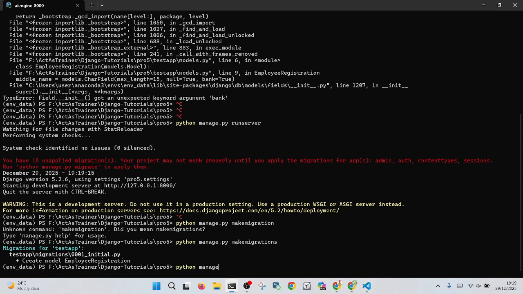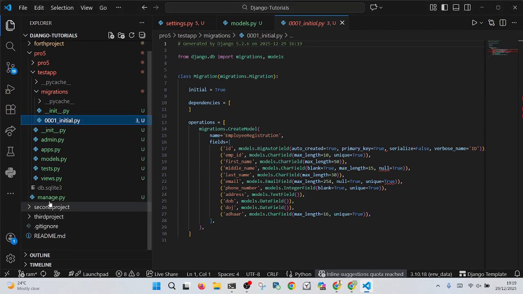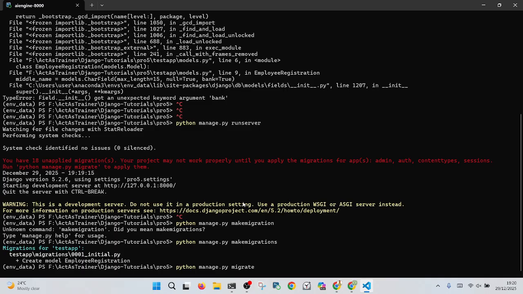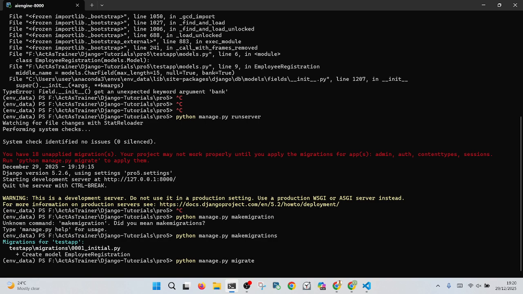Now I will run migrate, guys. Python manage.py migrate. Once I press the enter button, the table will be created in this database. There are no records right now, guys. There are no tables here. Let's run migrate now.